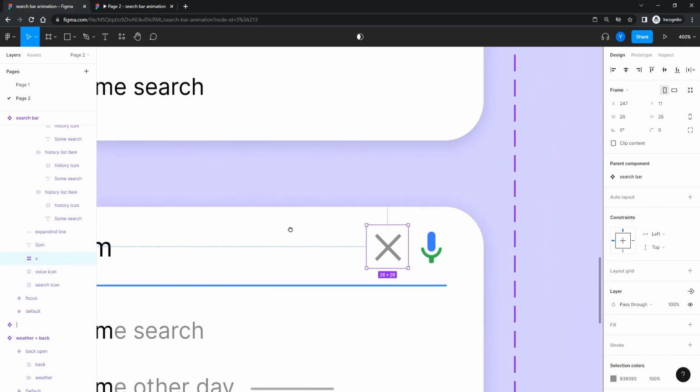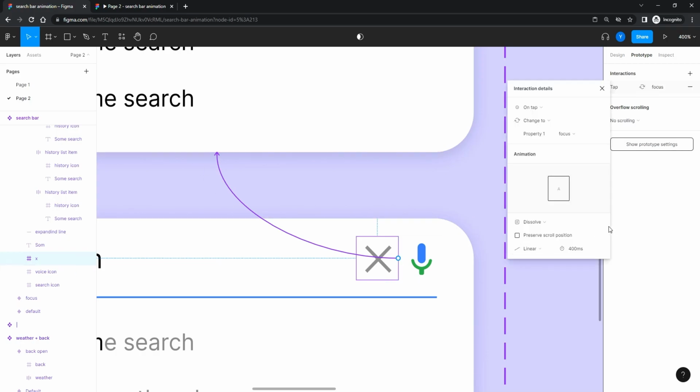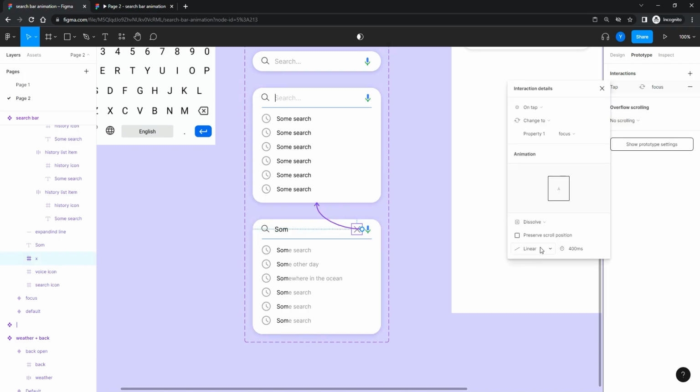So this one actually, when I tap on it, can lead me to this variant, meaning it closed it. I mean, it doesn't close it. It just, if I let's say want to clear something which I typed here, I can just hit the X and it takes me back to this state. Okay, so that's the meaning of it. So that is going to be, I guess, dissolve is okay. Dissolve, and it's going to be 200 milliseconds. I think that's fine. Good.